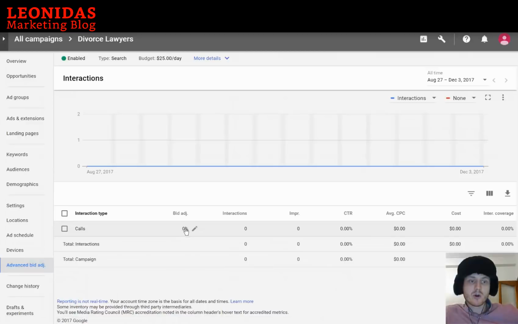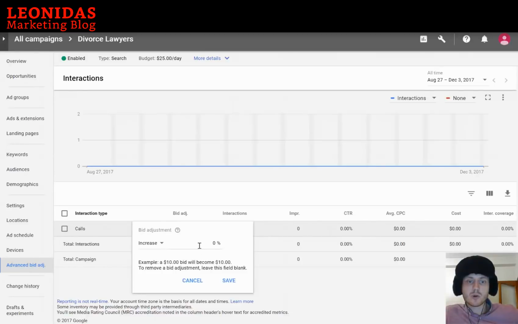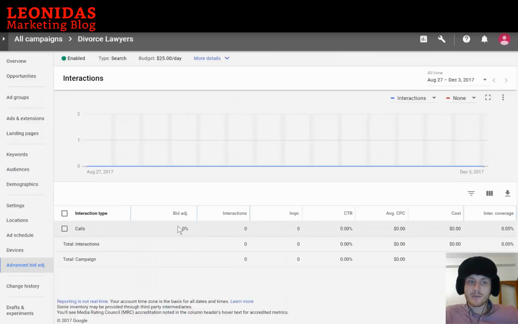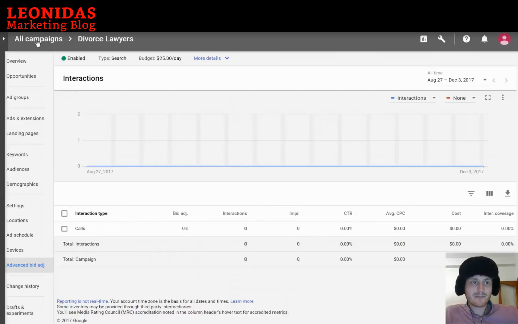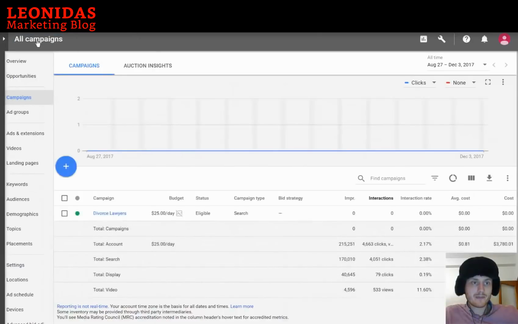Now, the last thing, as I explained before, was the advanced bid adjustments. Apparently this is only on the campaign level, but what it allows you to do is increase your bid from $1 to $9, for example, in the hopes that it will show your call extension on text ads specifically. Let me show you what that looks like using one of my actual campaigns.